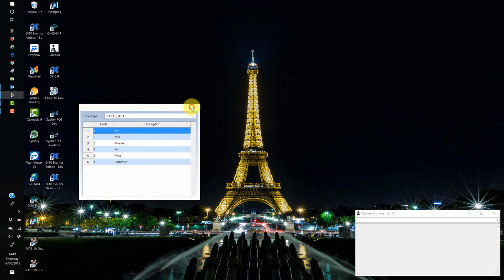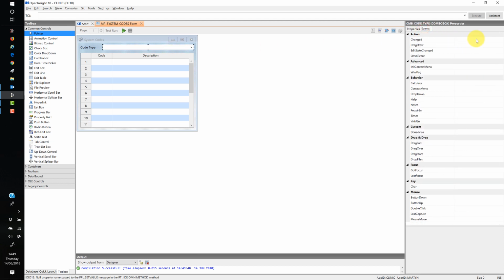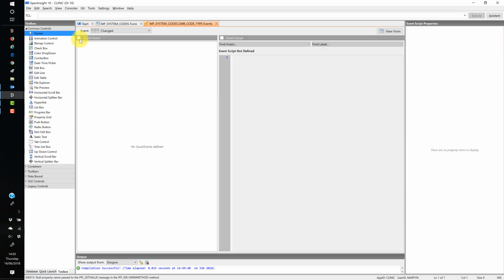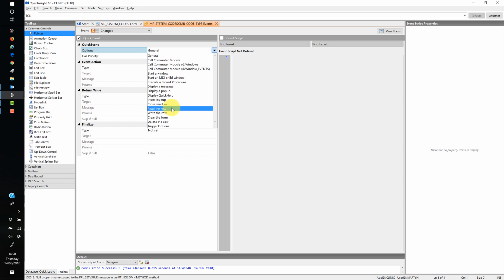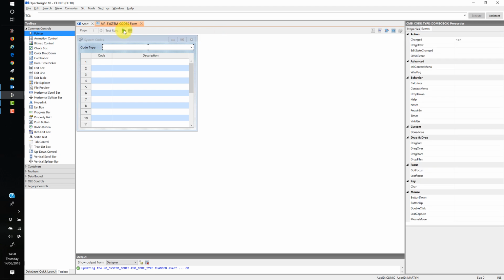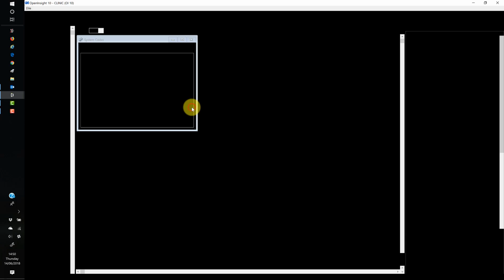to appear. So what we could do if you wanted is go into the events, and on the changed event probably we go into the quick event, and we will read the row. I think that's the one I probably want. So we'll save and close, then we'll test run. Remember, I'm not a professional, so I tend to go a little bit slowly. So now as you select that one, you automatically get the record appear. So that's our system codes, and we'll need to populate this a bit more as we go through the system.